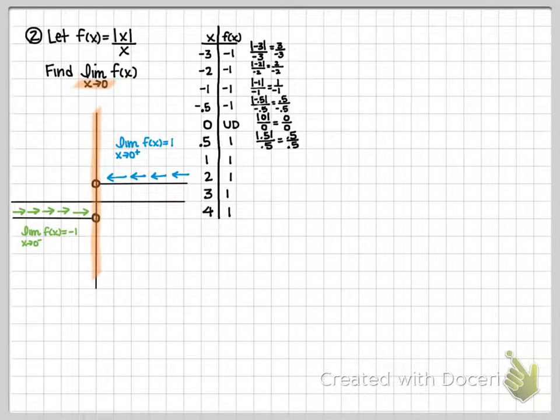Now, in order for a limit to exist, those two values that they approach have to be the exact same number. However, at this point in your math career, we all know that +1 and -1 are not the same numbers. So what I can say, therefore, is that the limit as x approaches 0 overall, so from the right and from the left, of f of x is not going to exist because it's approaching two completely different values. It has to be the same value if the limit is going to exist. Let's take a look at the next one.